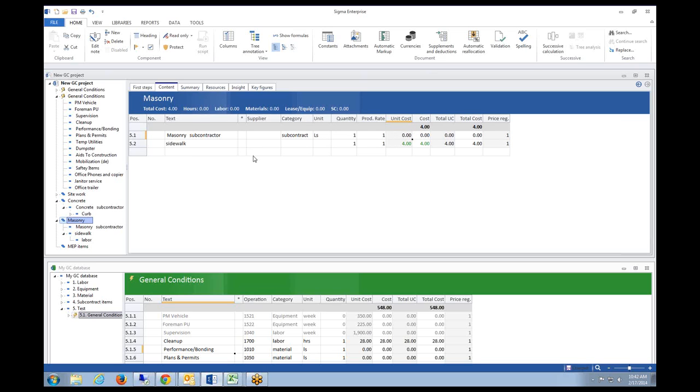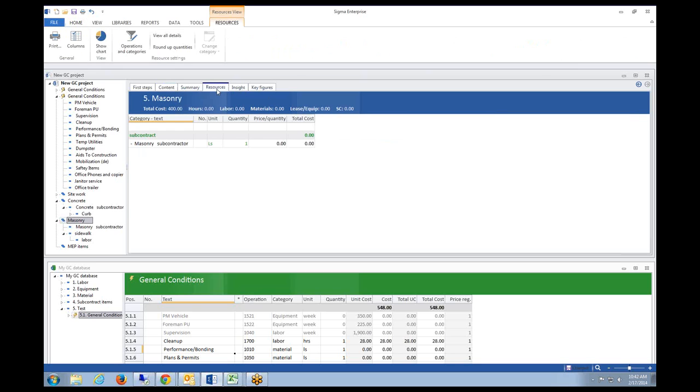If I go one step up here to my sidewalk, then it would say that if I have a quantity of 100 here, then I basically should spend 40 hours on that.